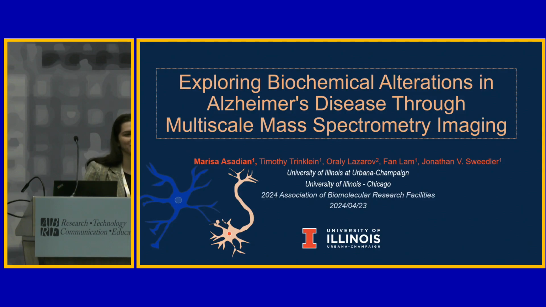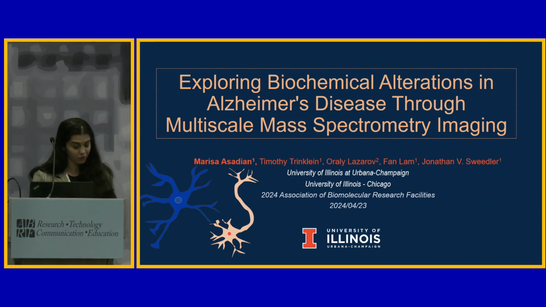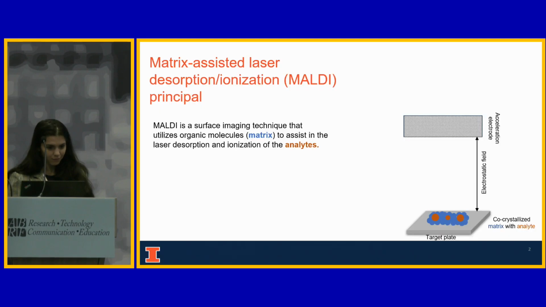Okay, hi everyone. As Ian mentioned, my name is Marisa Asadian, and I am a graduate student at the University of Illinois Urbana-Champaign in Professor Jonathan Sweedler's lab. We just had a talk about omics, spatial transcriptomics and proteomics, so my talk is a little bit on lipidomics, using multiscale mass spectrometry imaging to explore biochemical alterations in Alzheimer's disease and its usage in neurochemistry.